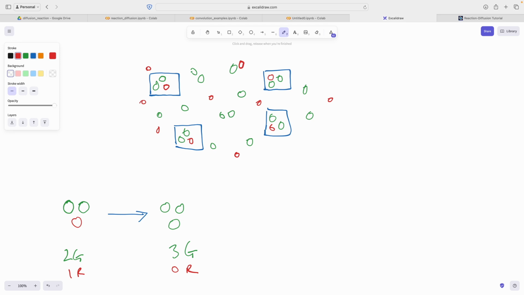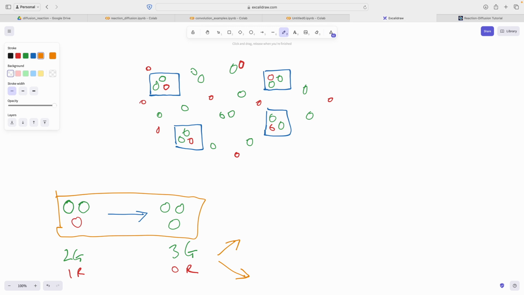And that's a really important idea here, that this mechanism increases the population of one of the species but decreases the other one. So over time, if these are all jiggling around and moving around, you can imagine that over time the red blobs will vanish, because eventually they'll get eaten up and converted, as it were, into green blobs.